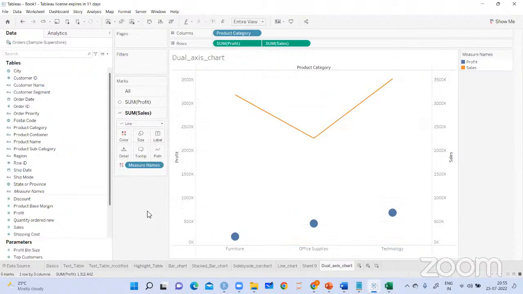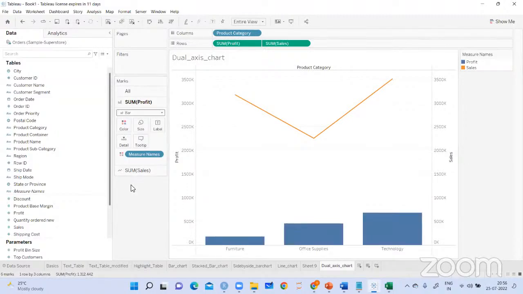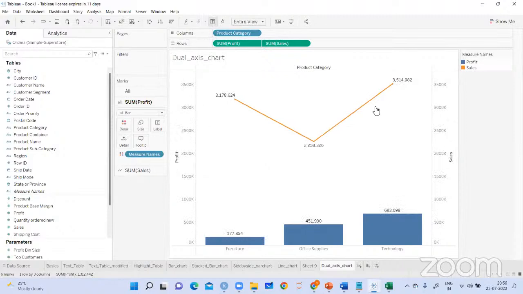So now what I've done is, I've changed my sales to a line chart like this. Okay. And then I have changed my profits to a circle chart like this. Now what was happening, because sales were higher values, we are not able to see our profits. So that is the reason why I've changed my sales to a line chart. Now go back and change your profits to bars. So now it is much easier for us to understand what is happening.